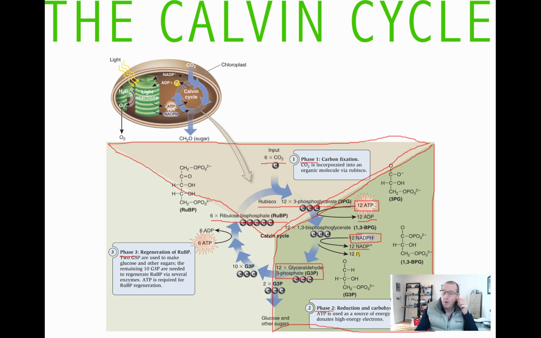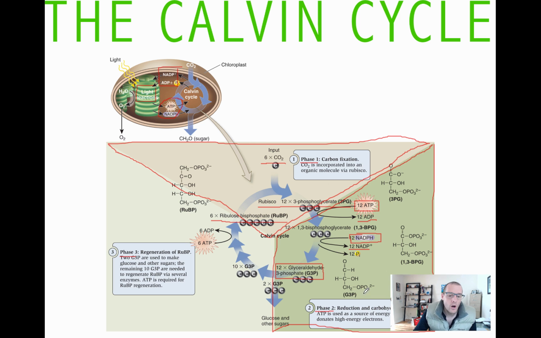Now where do they go? They go back to the light reactions. Let's go back up to our chloroplast. So the NADP and the ADP that we get out of the Calvin cycle get fed back into the light reactions here, so that we can make more ATP and NADPH for the Calvin cycle. So it's all cyclical. There's no waste here. What we use up, we put back into another cycle to regenerate what we need.